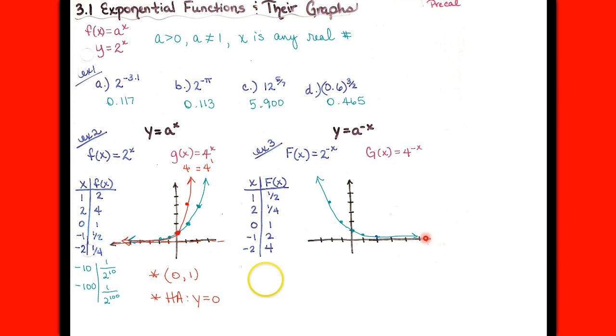I also could come over here and plot some additional values like we had done over here to do some exploration with that as well. You'll notice that it maintains those same two landmarks. I still have a horizontal asymptote at y equals 0, and I still have a y-intercept at 1. Really, the difference is this entire function is increasing, where this entire function is decreasing. So an easy way to remember that is when I have the positive exponent, it's going up in the positive direction. When I have the negative exponent, it's going down in the negative direction. So increasing when it's positive, decreasing when it's negative.